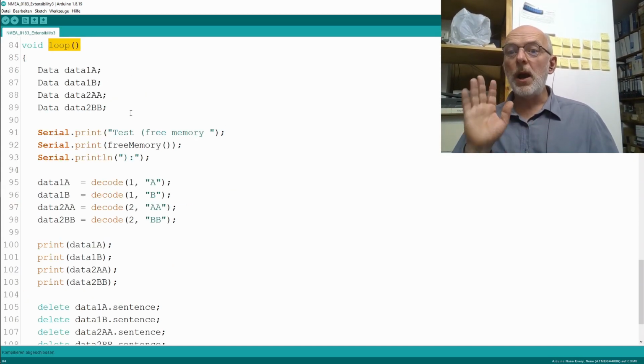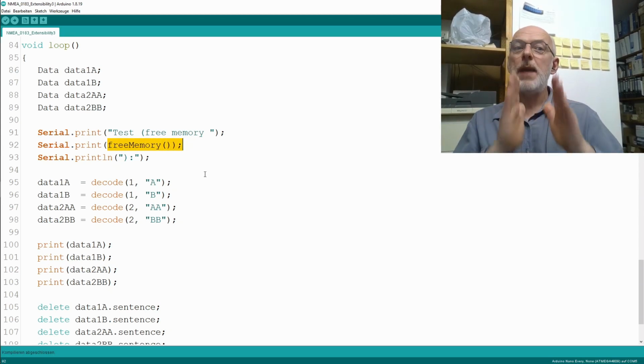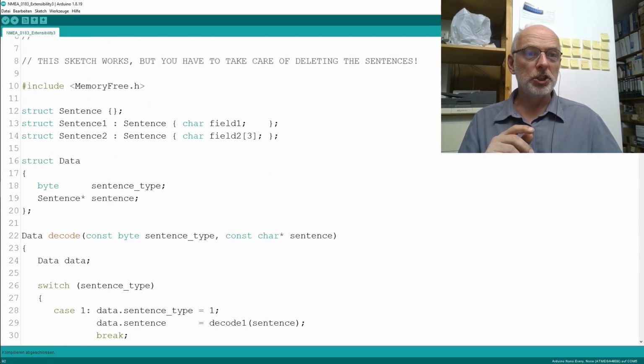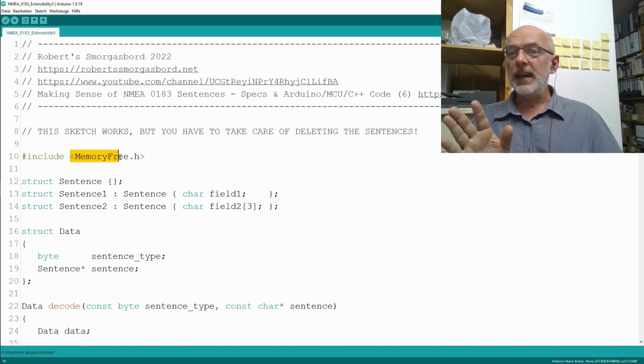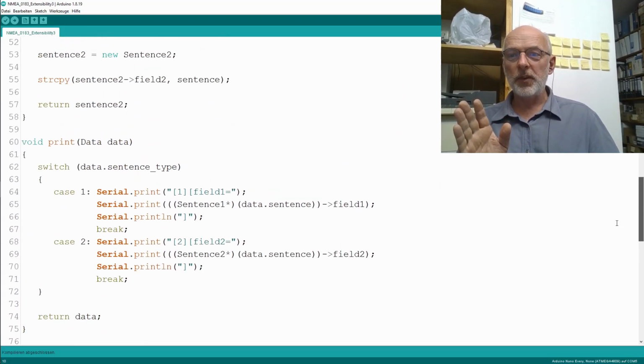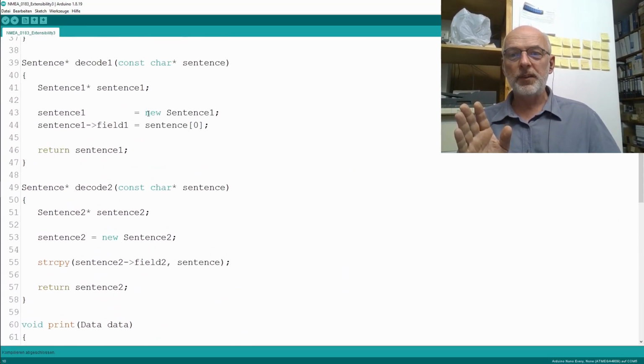In the loop, I also print out now the free memory, that is the remaining RAM we have. I don't want to get into a tangent about that free memory function. Let's just say it comes from a library, okay? And it's very important to check that because of our new statements here.